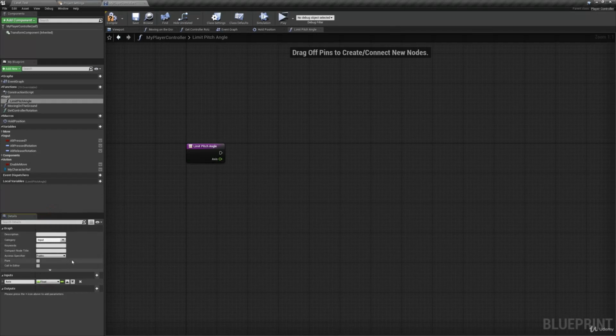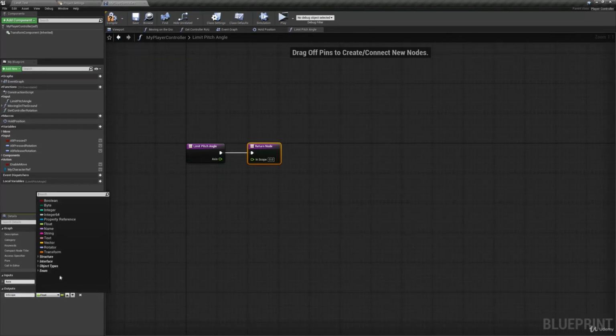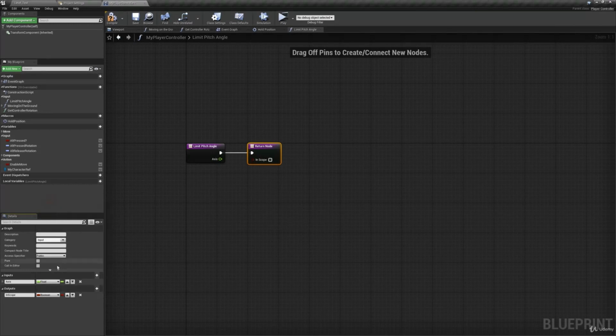It indicates the axis value of the input event. Add a return parameter named in scope, of type boolean. It indicates if the event is within range.